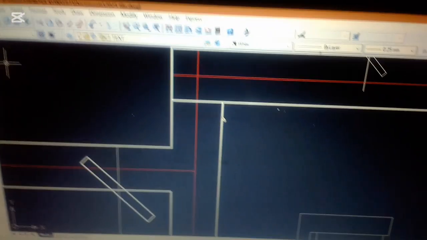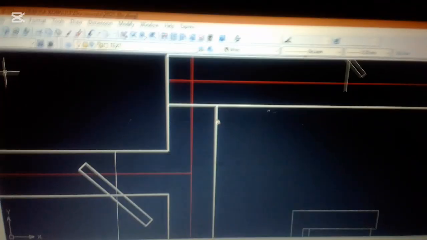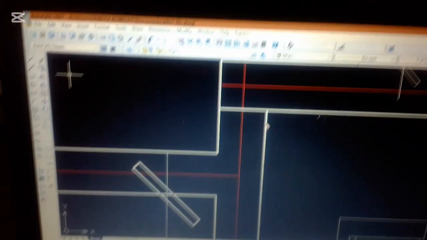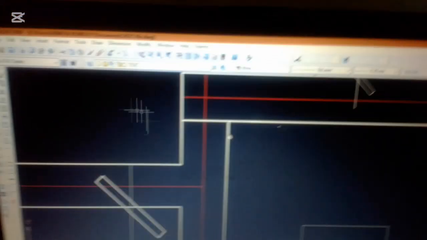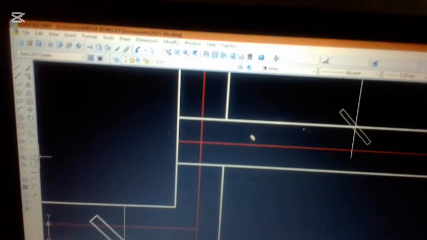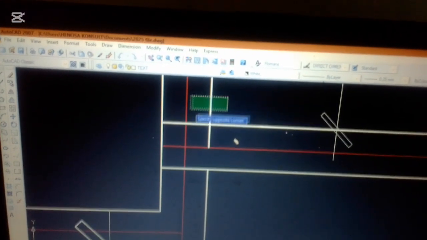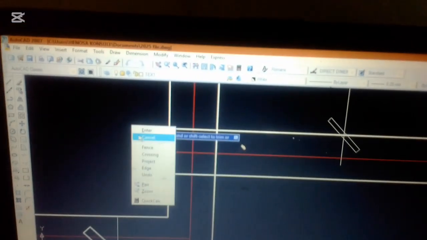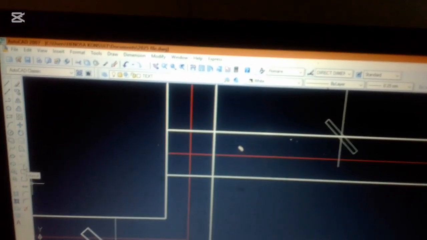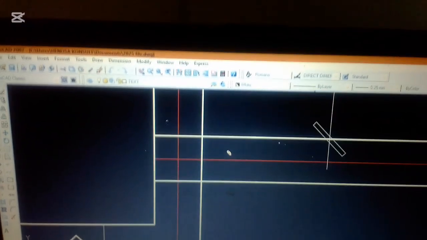The only way you can take off some parts from a line that's already connected to another line is to trim it. Then if you want to increase the length of the line, you extend. The next step is you have to continue to watch what I'm doing so that you have an idea of how to trim and extend.